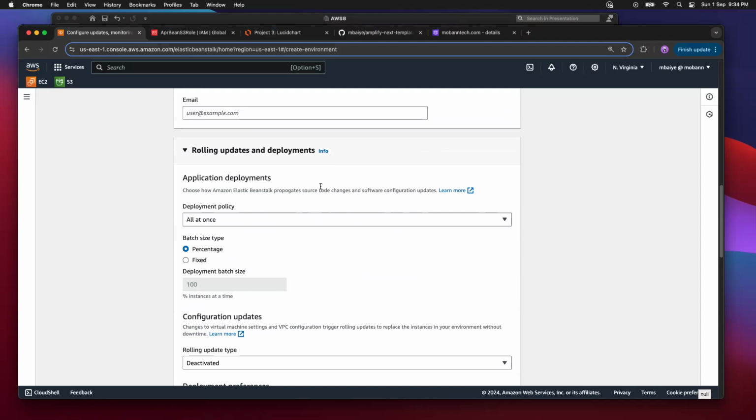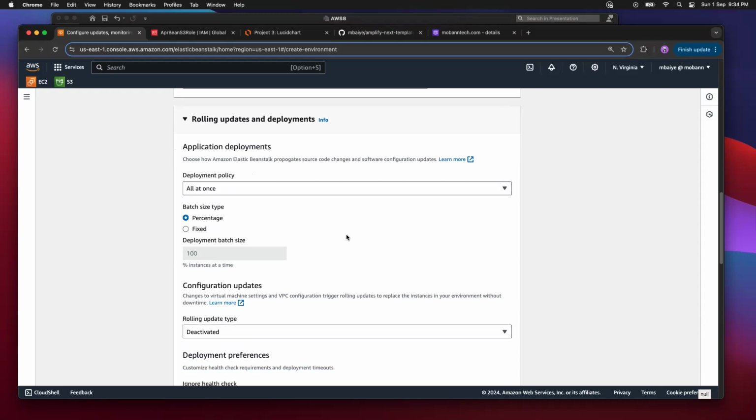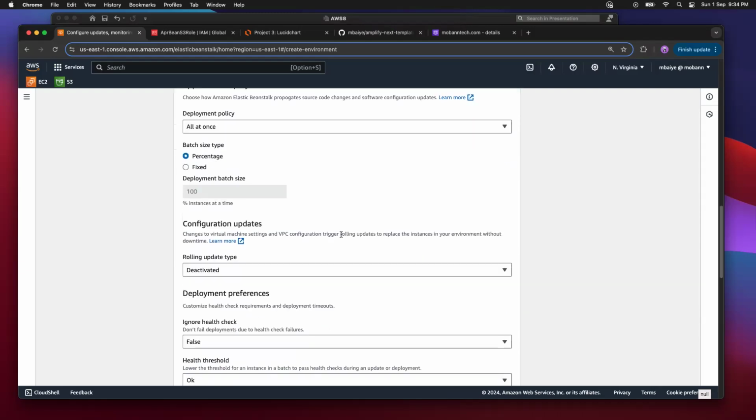For the application deployments, I'm going to skip this. This is where you say you want to create new versions of your application, how you want that to be deployed. Yeah, so this would require that we talk about some other services. It's a one-time thing now.